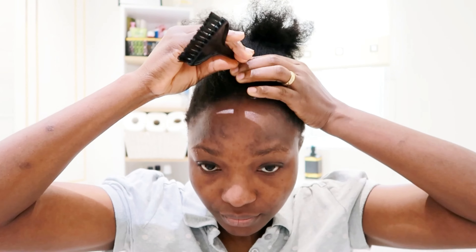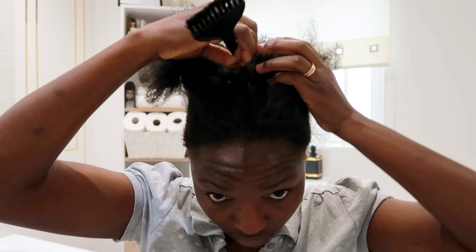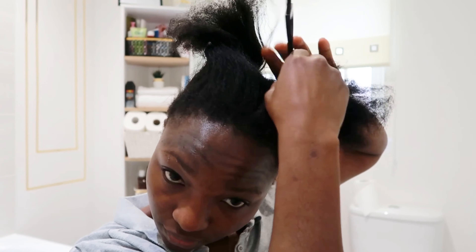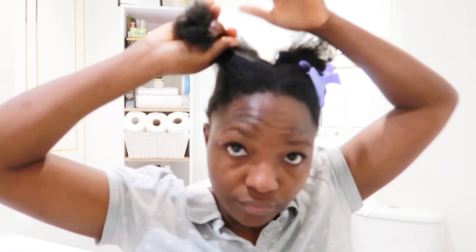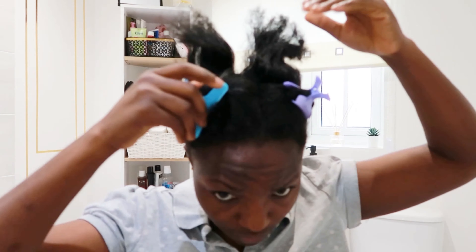You can see a lot of natural hairs all around. I'm going to start parting the hair into sections. I normally use an extra mirror behind me to see all the parts, but this time I'm not using any mirror — just working from imagination. I'm dividing the hair into smaller sections, which makes it easier when applying the relaxer, and also helps you see right underneath the hair so you can apply the cream properly. The hair is now sectioned into about four parts.